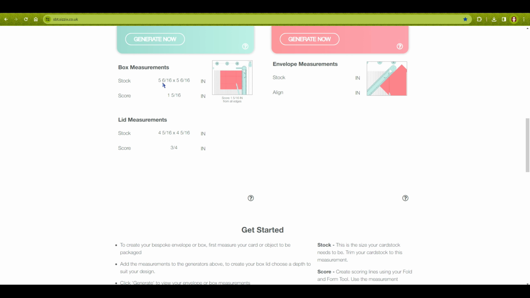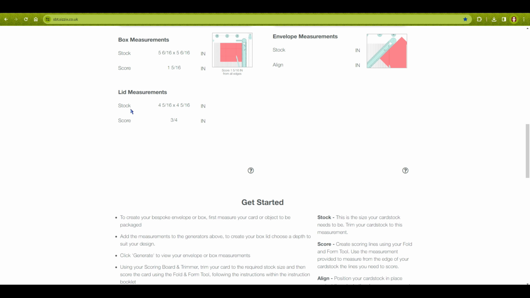So half of 6 is 3, and half of 16 is 8. So that becomes 5 3/8. I don't know if that makes any sense to you. And it needs to be scored at 1 5/16. That can't be brought down anymore because there's an odd number there.